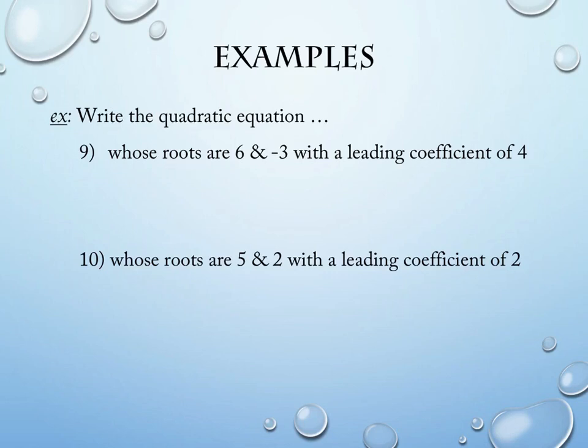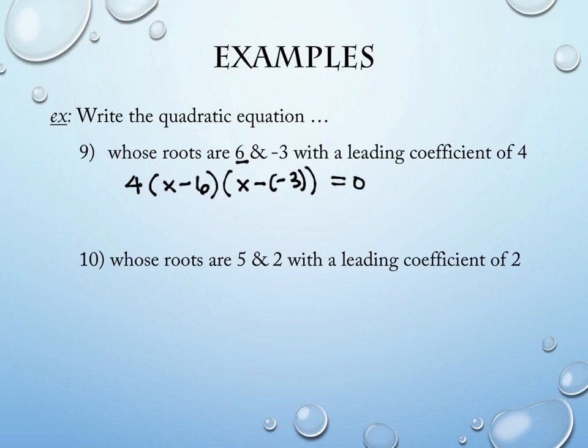So what that means is that you're going to set up the equation that goes x, and it will subtract each of the roots. So x minus 6 and x minus a -3 equals 0. Where it says the leading coefficient is 4, it means you put a 4 in front. So we're not using the quadratic equation? Nope, we're not quadratic equationing. We'll get there eventually, but that's not what we're doing today.